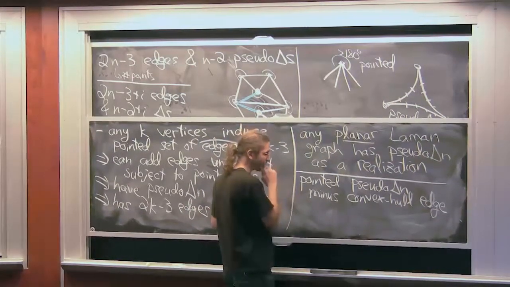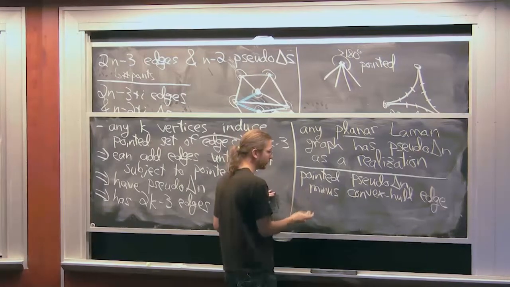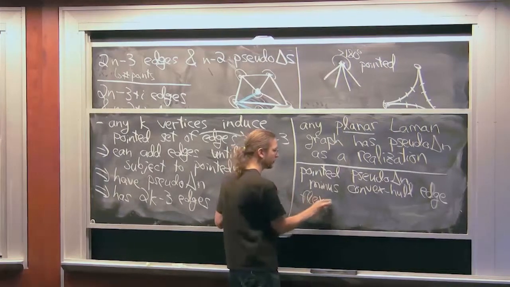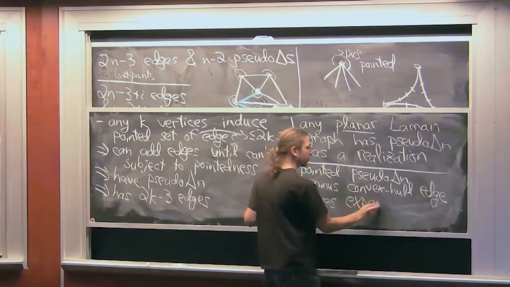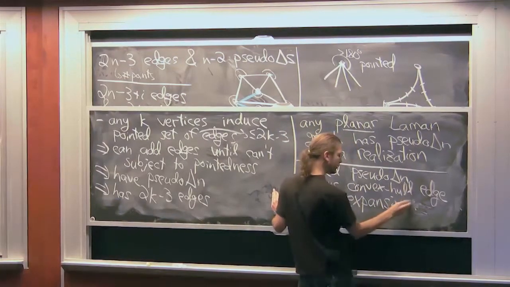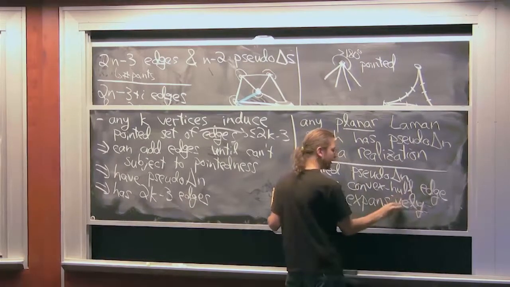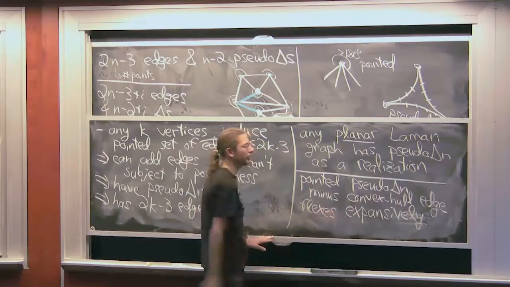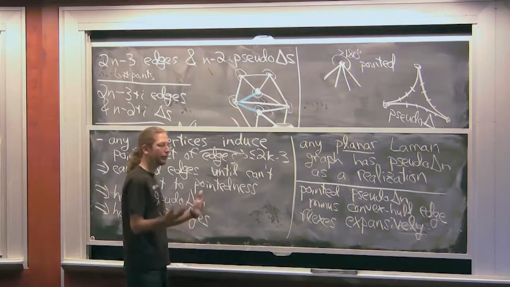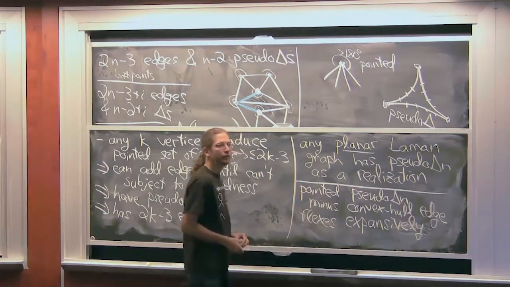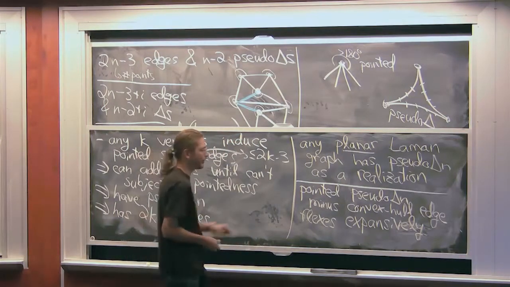So a pointed pseudotriangulation minus a convex hull edge is not only flexible, but it flexes expansively. Meaning if you look at all pairwise distances, they either stay the same, if they're connected by a bar, or they will increase. And this is what we wanted for Carpenter's Rule. You can do that motion for a little while, then you might have to switch to a different pseudotriangulation according to a flip, which I won't talk about. We already did in lecture. But at all times, the claim is there is an expansive pseudotriangulation motion by removing a single edge.